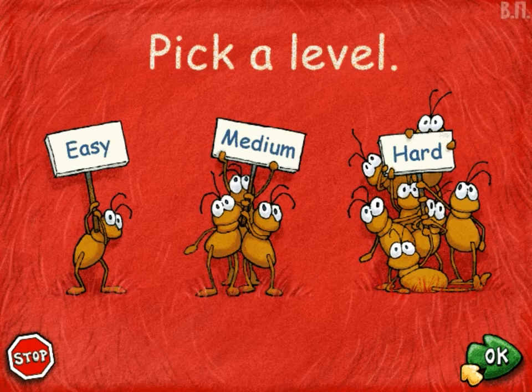Woo-hoo. Do you want the game to be easy, medium, or hard? Pick one and then click OK. Hard. Woo-hoo.